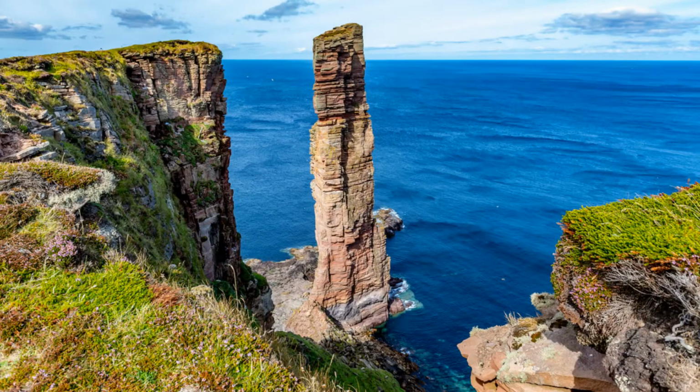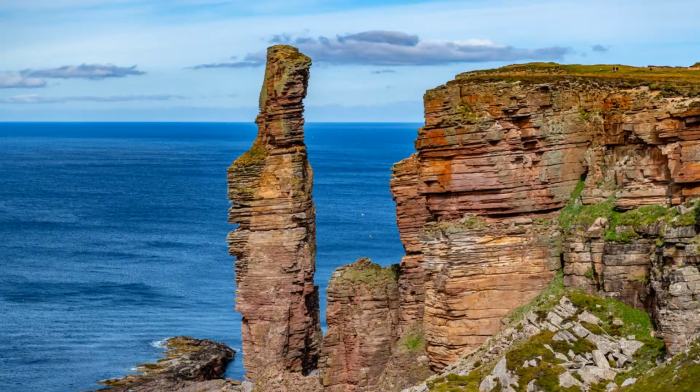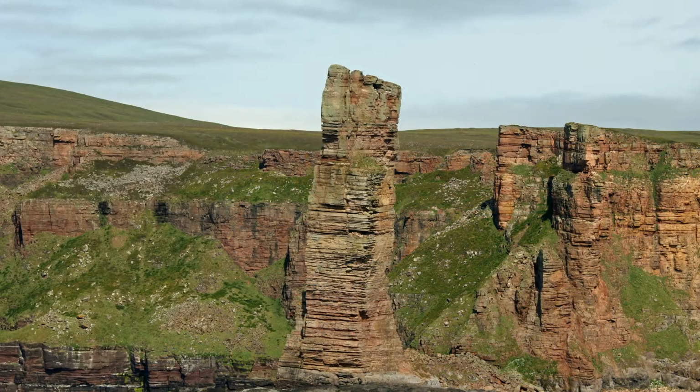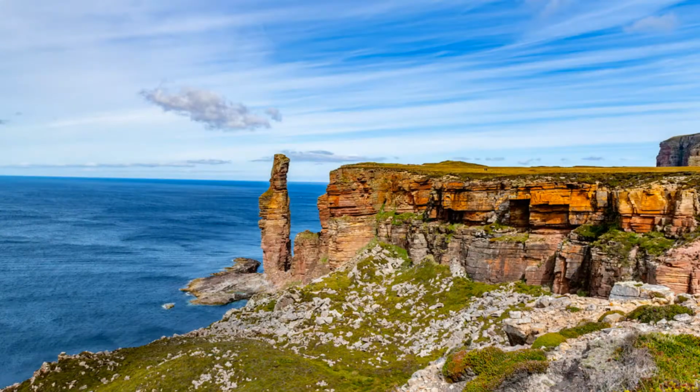Orkney's most famous landmark, the Old Man of Hoy, is an imposing 450-foot sea stack on the island of Hoy, carved from layer upon layer of old red sandstone. In 1750, it was depicted as a headland, but 70 years later the stormy seas had carved the rock into a stack and an arch, with the 2 legs giving it the name of Old Man.